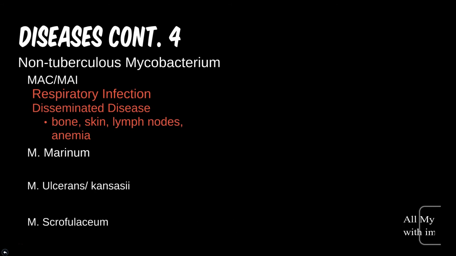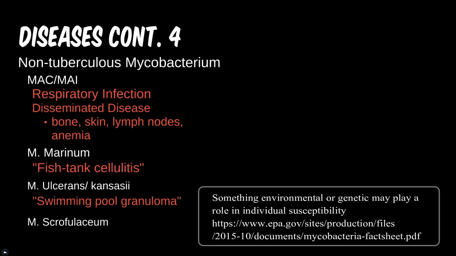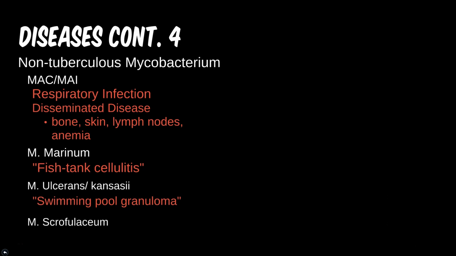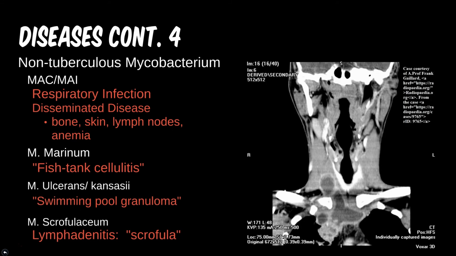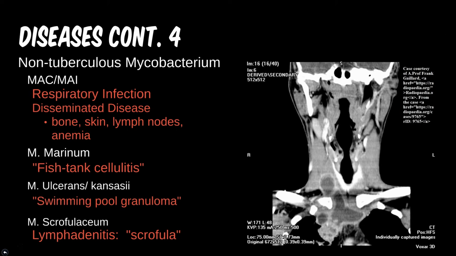There are other non-MACs in the NTM group as well. These are pretty infrequently tested on and rare in most patient populations — really just one takeaway for each. M. marinum would be considered for someone that works in a pet store or as a commercial aquarium cleaner; something involving fish should hint towards this bug. M. ulcerans and M. kansasii have been associated with skin granulomas. Many types of Mycobacterium are found in fresh and salt water, and classically they cause a swimming pool granuloma. M. scrofulaceum is a cause of scrofula — the swelling of lymph nodes in the neck — but it can also be seen in TB. For all the random factoids in this tier, there are really only a few commonly tested on points and clinical presentations. A better understanding of the limitations in testing and treatment will be discussed in future tiers as well.